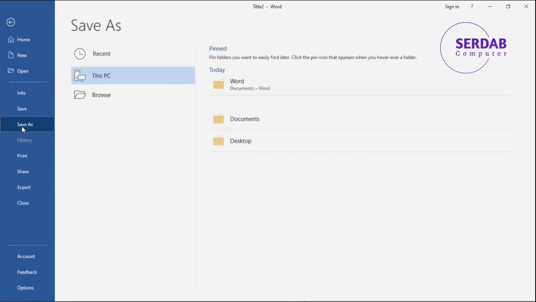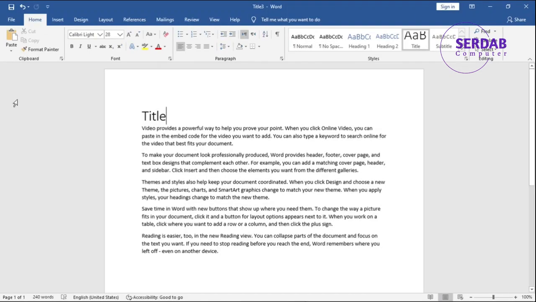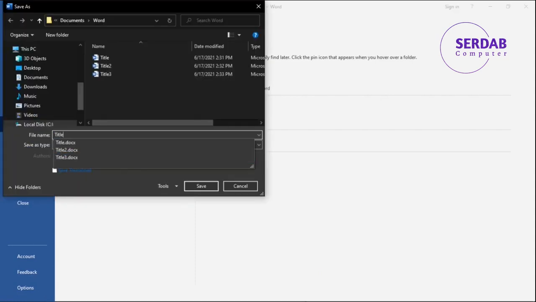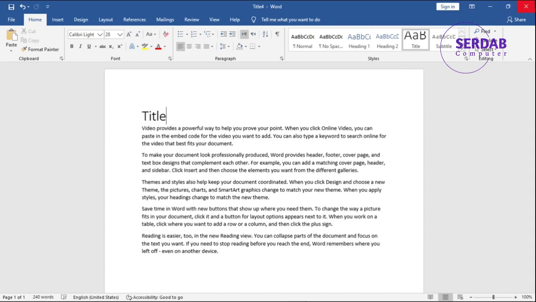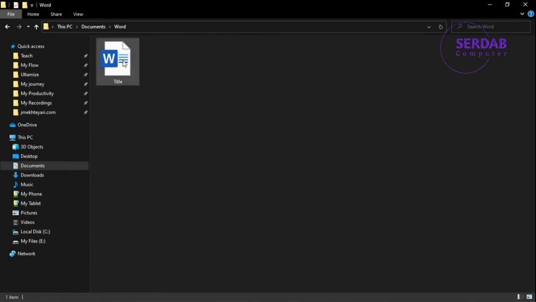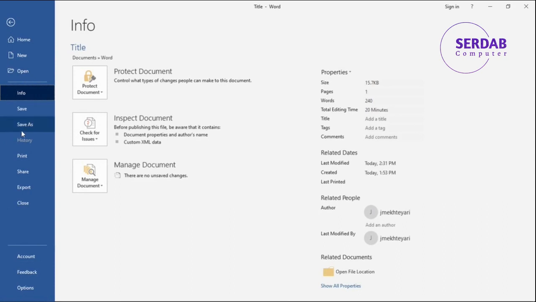So let's do that. Save As here. It asks the location. I'm going to hit browse, and for example, title 3, and hit save. Then again go back, Save As, and again it asks us for the location and the name, so you can type the name and then the type as well. There you go. So it's very different from each other. I wanted you to know that Save and Save As have a very big difference. We should really understand their difference. So that's Save and Save As.